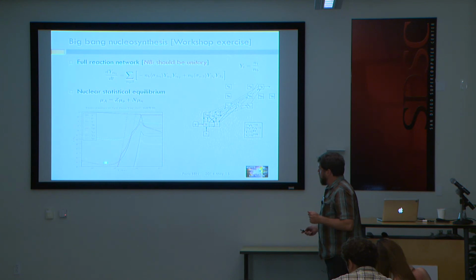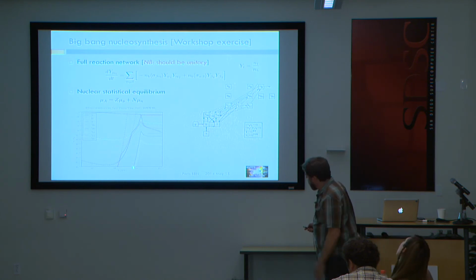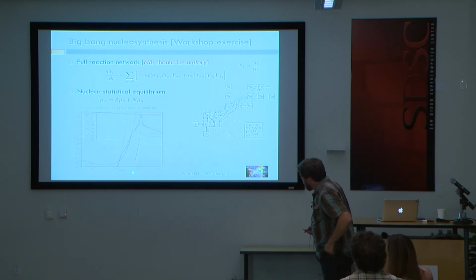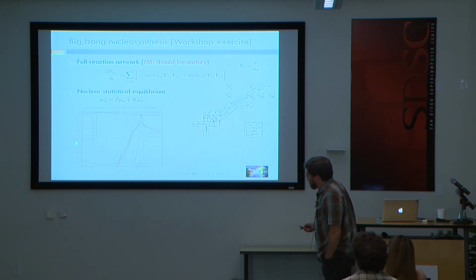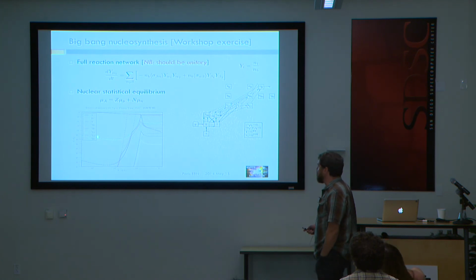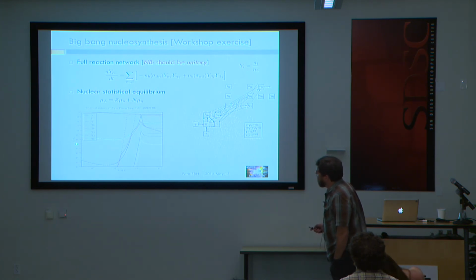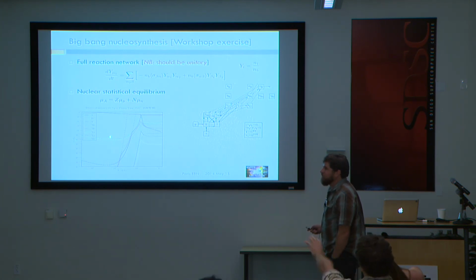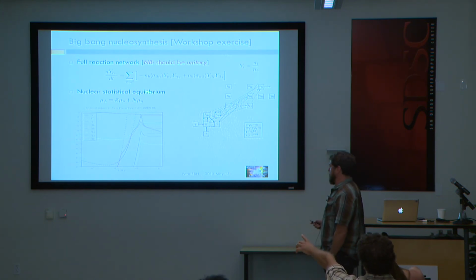And then that'll give you these dashed lines, which, unfortunately, this is temperature versus relative abundance, relative to the abundance of, what is it? Relative to hydrogen. Right, great, thank you.